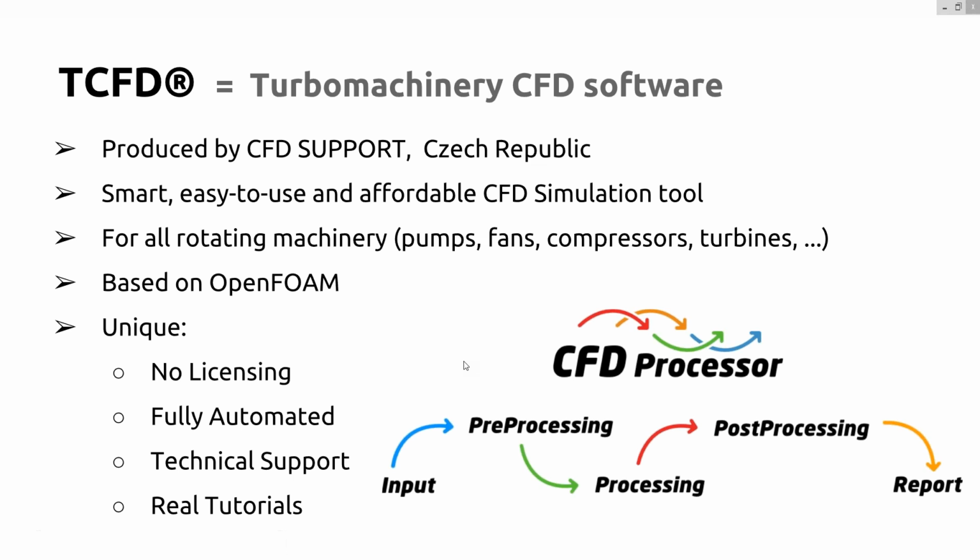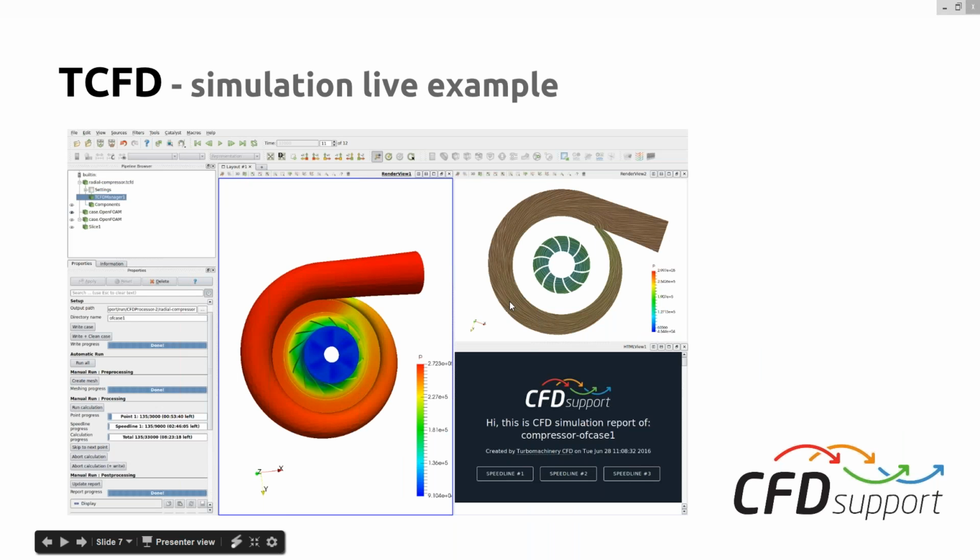We believe that in CFD everything can be automated. The automation is extremely effective. It's even more effective than we expected in the first place. So I finish with my last point that nowadays at CFD support we only think in an automated sense. It brings a huge value to everybody, especially to our customers. So it was just a brief description of turbomachinery CFD.